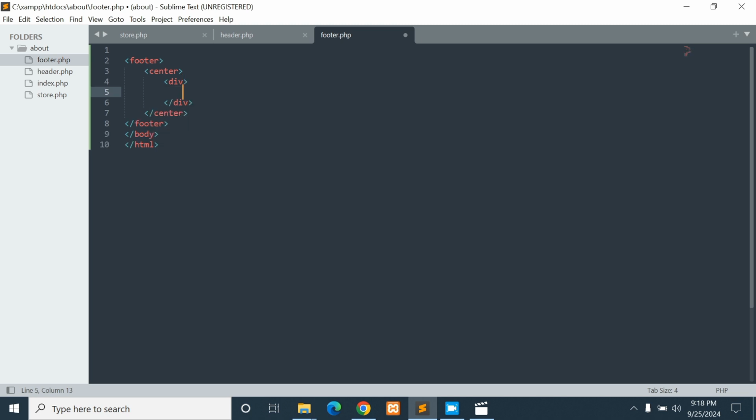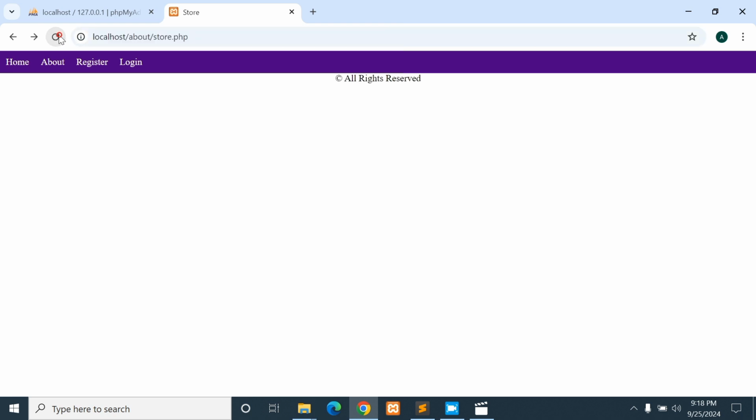Inside here now, I'll put this copyright sign, and then "All right result". Once we come here and refresh, now see, copyright all right result.